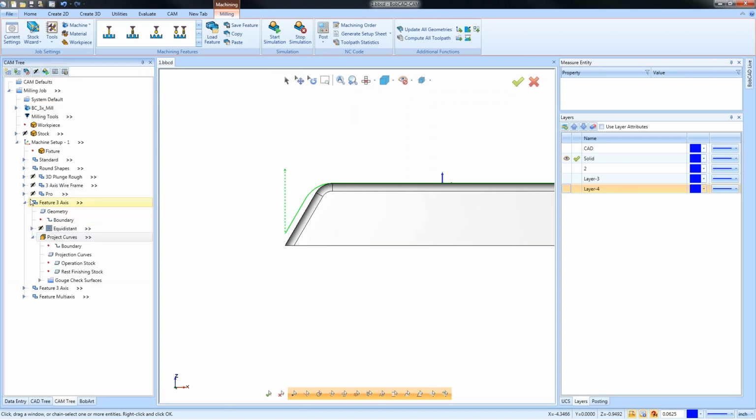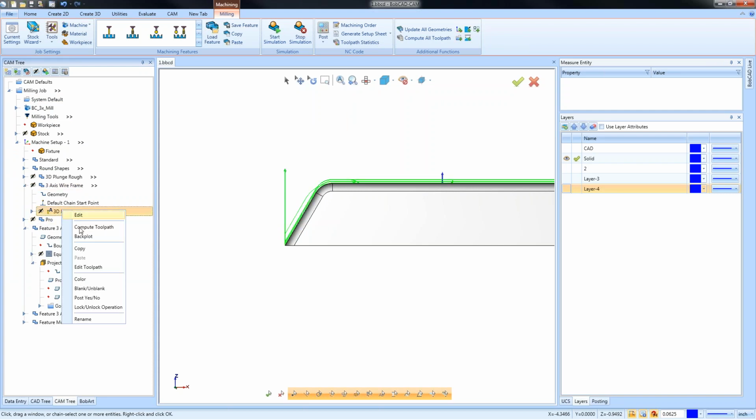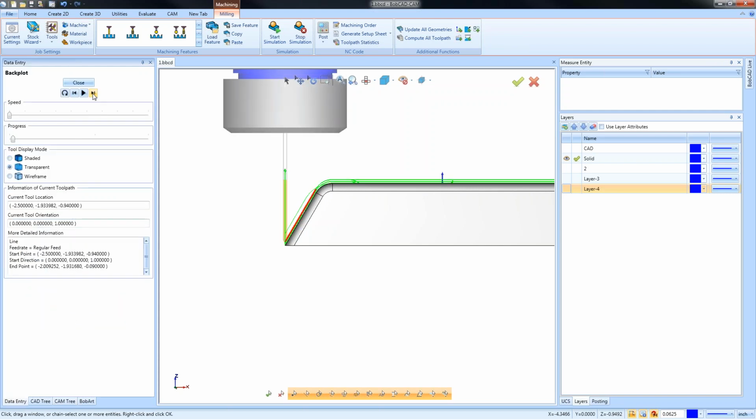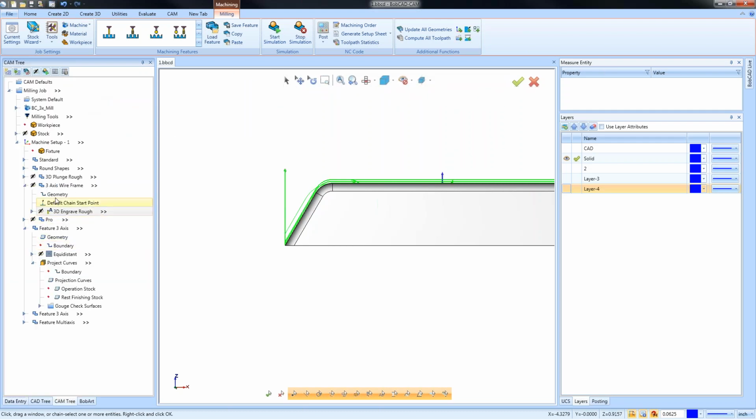Unlike the 3-axis wireframe, where all we did was convert the toolpath into G-code, or we selected geometry, but it's not compensating for the cutter at all. All the compensation in 3-axis wireframe is done by the user. In Project Curves, the software is actually looking at the part geometry and compensating for it.